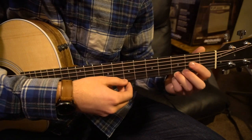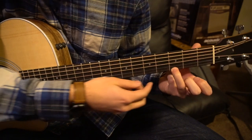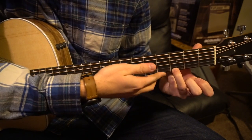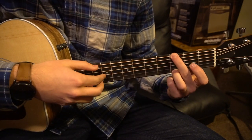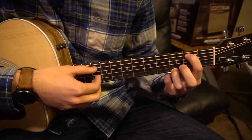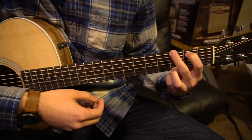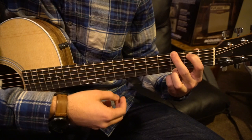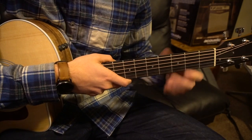And finally, we have a G chord to talk about here. For a G chord, your ring finger goes on the third fret of the high E string. That's the string on the bottom of the guitar here. Middle finger is on the third fret of the low E, and your index finger goes on the second fret of the A string. And there is your G chord, and you play all six strings for that chord. Okay, so those are the chords. Let's go ahead and start talking about the progression now.